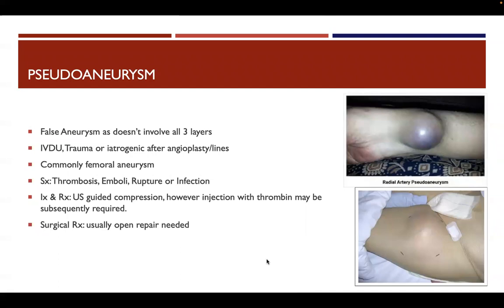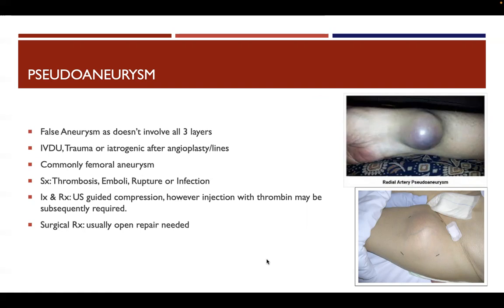And so you go and examine it. And actually what's happened in these patients is you've created a false aneurysm. By putting in the metal wire itself, you've created a break within that vessel wall and you get a bulging area. You can get that in IV drug users as well because they're creating a false passage into the vessel. Often you can do compression over that area to resolve it, and they will use ultrasound to do that.